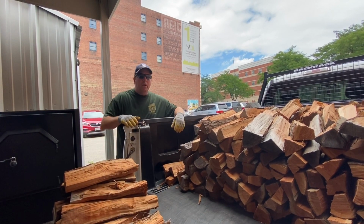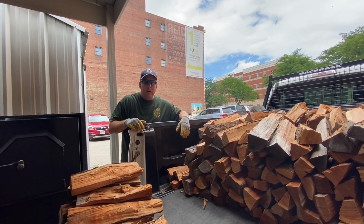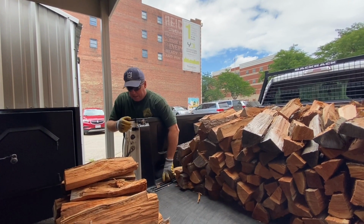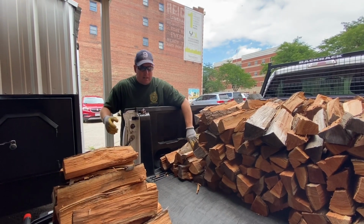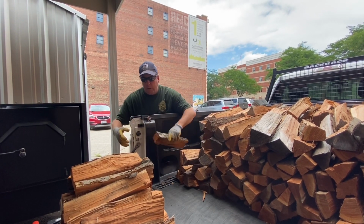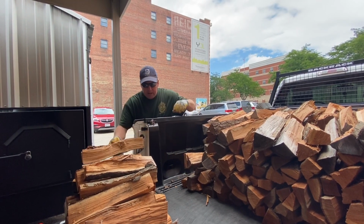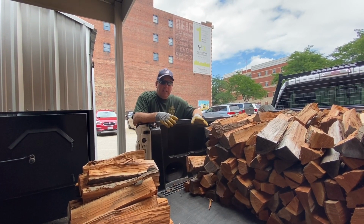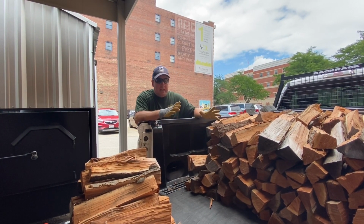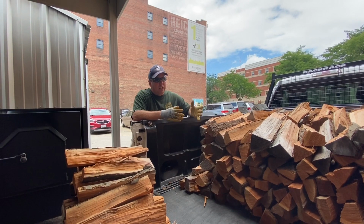They go through 1 cord every 11 days. And I had, I think, 6 cords to my name at the time. And he asked if I could keep up with the volume, and I said yes, even though I couldn't. But I had a tiger by the tail for about 6 months. I went out and I bought every cord of firewood I could possibly find. I was re-splitting everything, stacking it, getting it to dry out. I remember there were times when I had it in my garage with a fan blowing on it just to help it dry before I'd take it down to the restaurant because I needed it seasoned. And that was 3 years ago when I first started doing that, and look how far I've come.